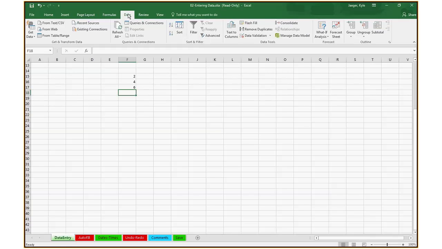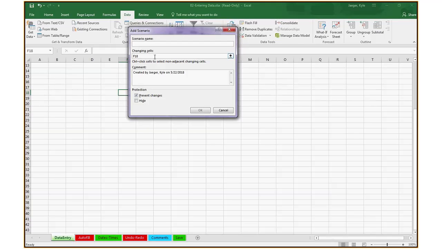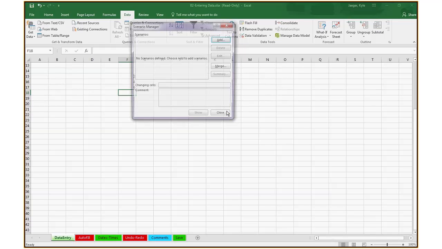Then we have Data. You guys probably, again, won't be using this, but it's nice to know that it's in here. This is if you had a file that had a whole bunch of data in it, and you wanted to import it into Excel, you could do it with these resources here. Other than that, I have not used a single one of these. The one that I looked at is the What-If Analysis, which again we can go over later, but a quick rundown is that you can change one specific cell without changing the entire loadout of this.